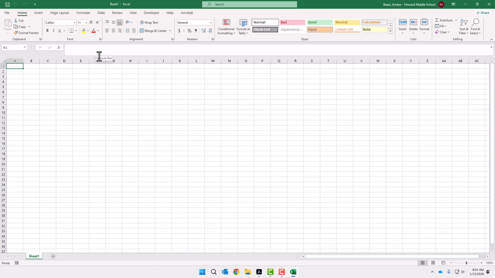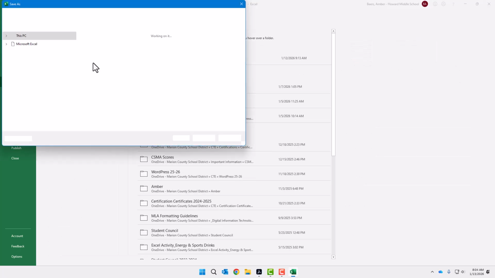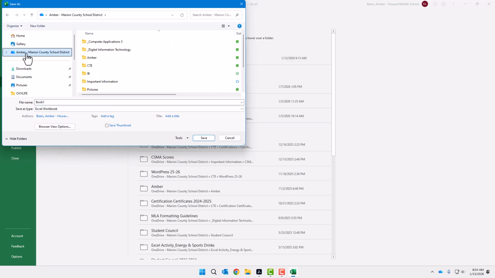Most important step anytime you open a new file is you go to the File tab, Save As, and double click your OneDrive. I recommend just going ahead and clicking your OneDrive on the left-hand navigation pane, and then you always want to give your files a name, no matter what it is, if you're in my class or not. So you would do first name, last name, and then Cupcake Bakery, and then you would click Save.